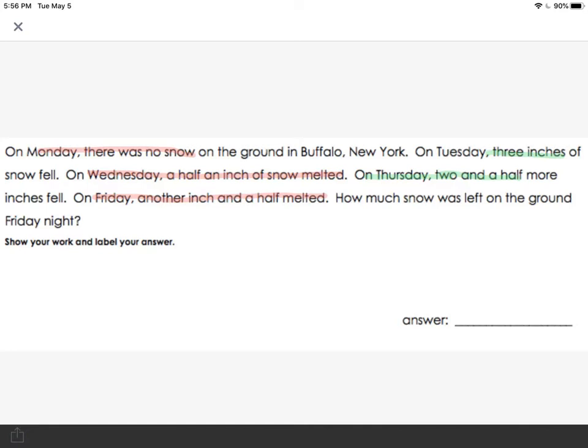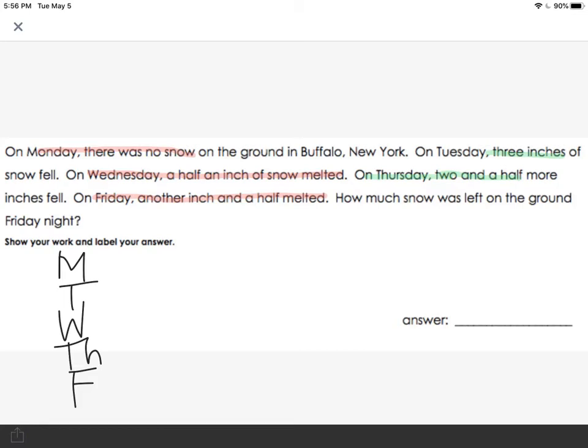So I know that each day it's either growing from or subtracting from the amount of snow the previous day, so the day before. So this is kind of going to be like one really long problem that lasts throughout the whole week. So just to make sure I don't get confused, I'm going to go through and mark down each day of the week and what happens to the snow that day. So I'm going to look at all the days. I want to write in black, 1 second. Okay, so I'm going to look at Monday, Tuesday, Wednesday, Thursday, and Friday.